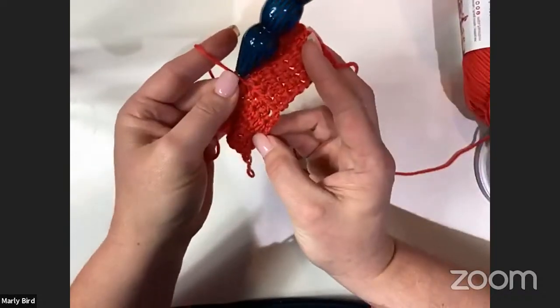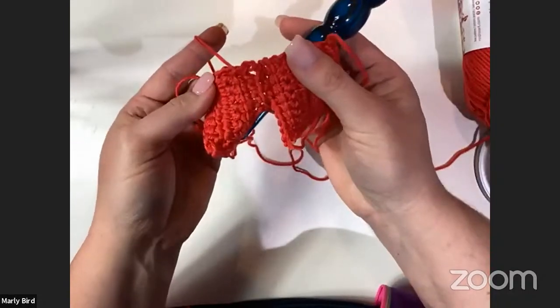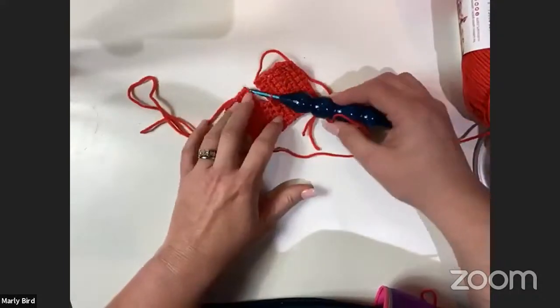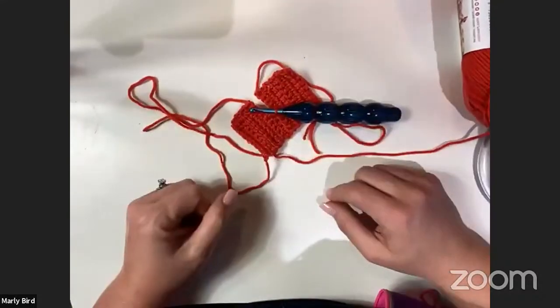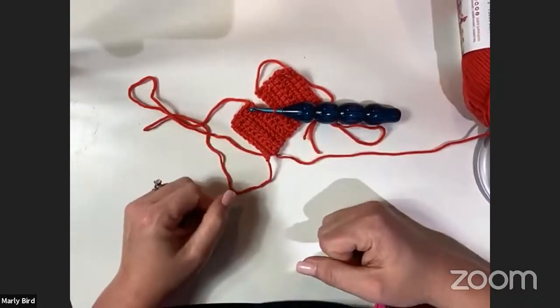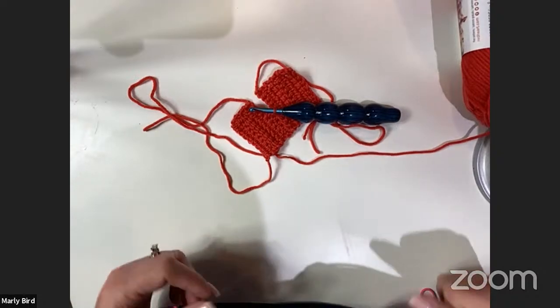But anyways, so that's what that would look like. That's what it looks like on the opposite side. I mean, it still looks good. You just decide what works good for you. So the best thing you could do is play around with both of them. Do just a few stitches in, take a look and see how you like it, and then decide which way you want to go with. Just be consistent with whatever you decide.